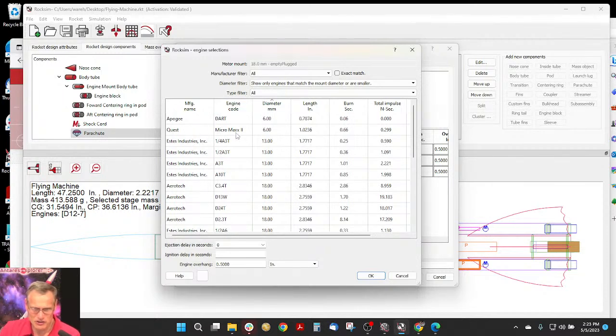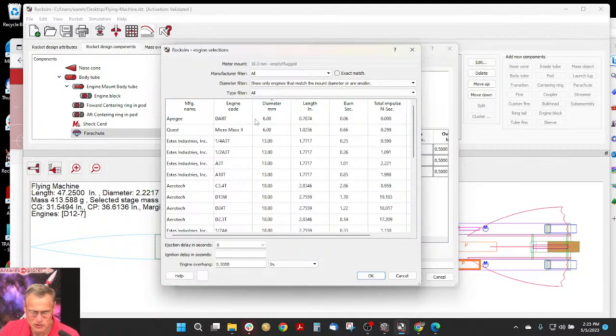We have two choices. We have a Quest Micromax, and I'm sure you're familiar with the Quest Micromax. They're really tiny motors. They're an eighth of an A motor. But in the database, I also created a Dart motor, which is what I was talking about, a motor that doesn't have any thrust, but it does have an ejection charge.